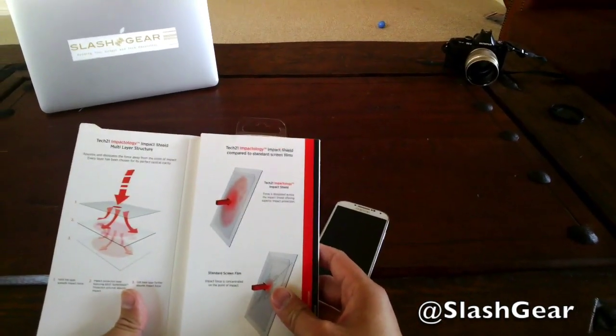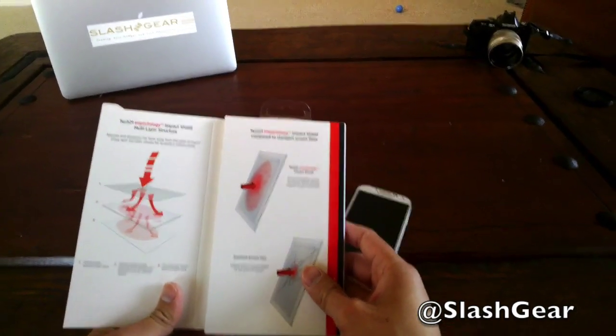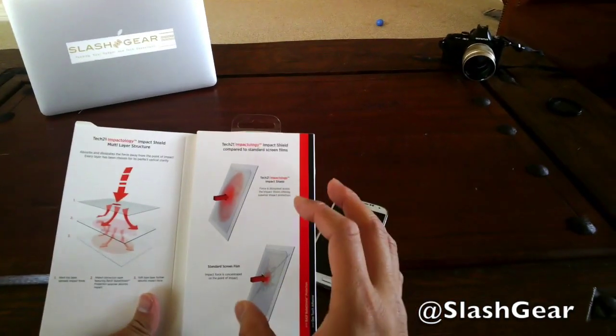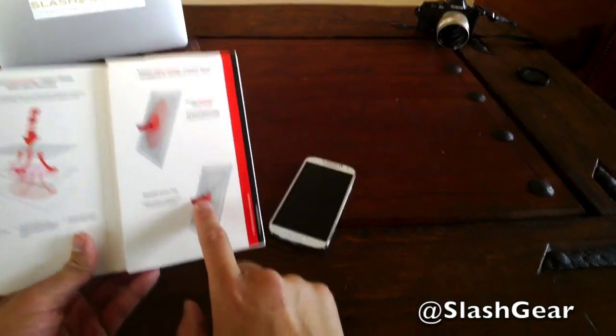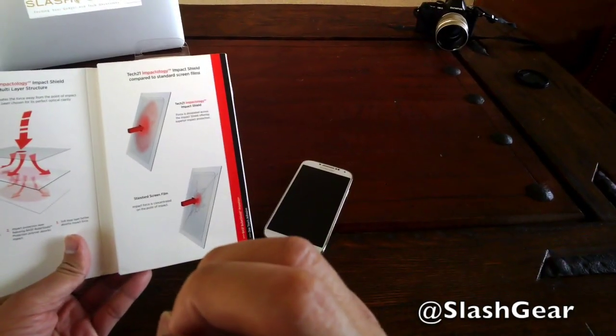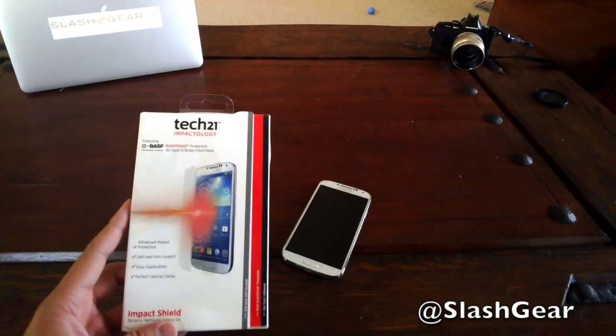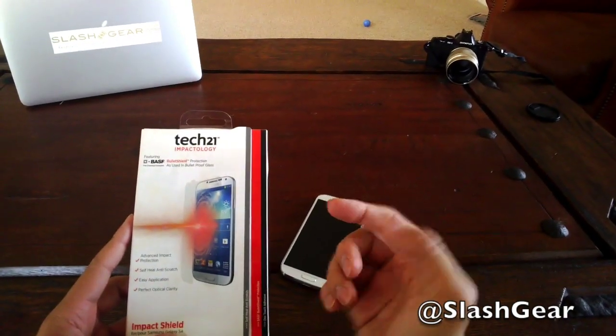cases that basically when dropped or whatnot, the impact is spread across the entire surface instead of, say for example in this case, concentrating in one area. And that's the same technology with the screen protector here. It does the same thing.